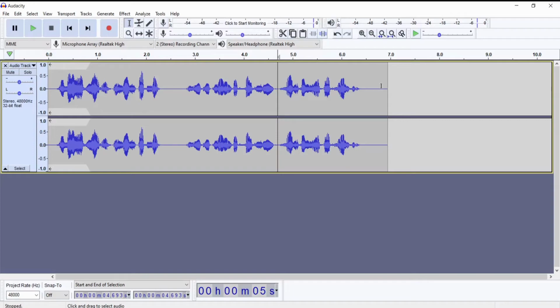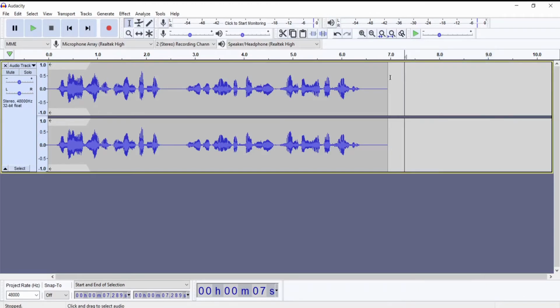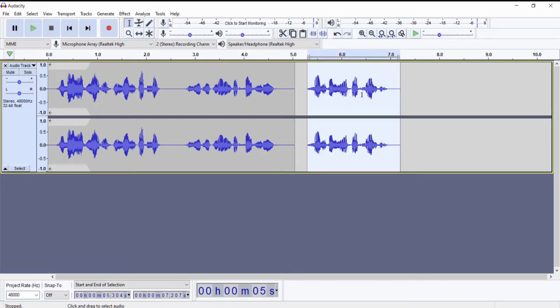Of course, you could copy or cut and paste a waveform. So if I copy this one by hitting Ctrl and C, select here and hit Ctrl V, you could see that I actually paste it over here. Let me delete it and let's try the cut. So I'll hit Ctrl and X. You see I've cut it and pasted it, let's say, over here.